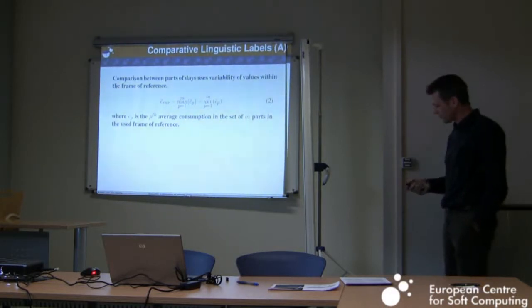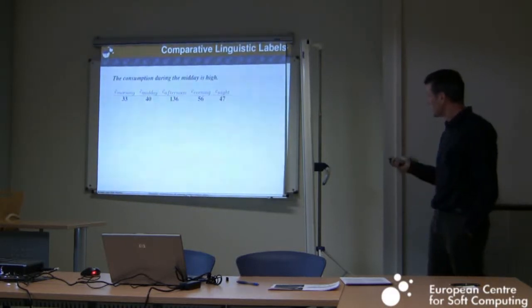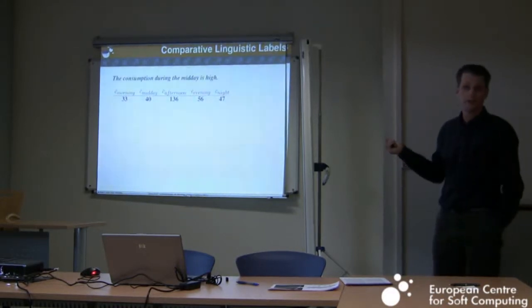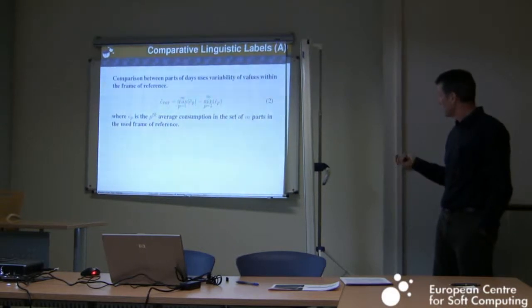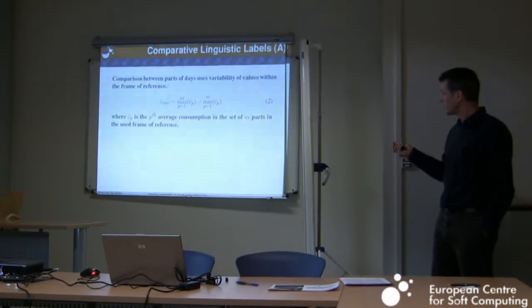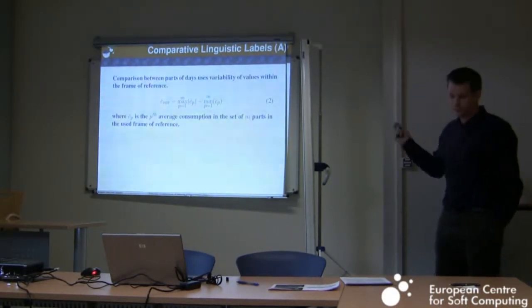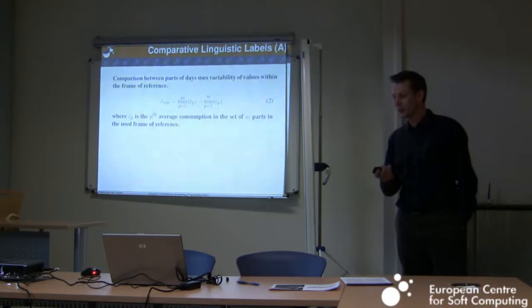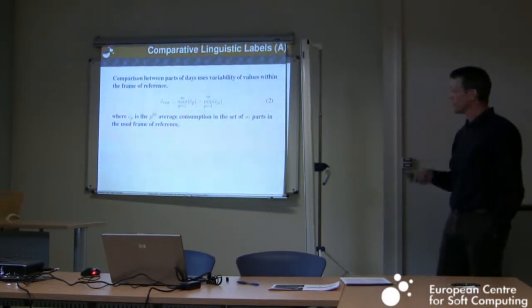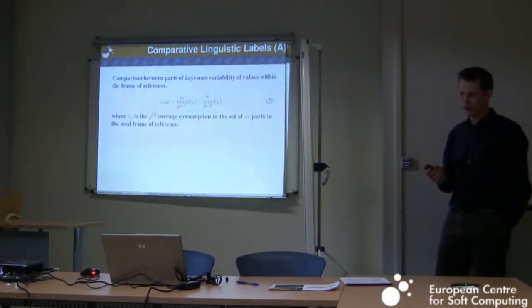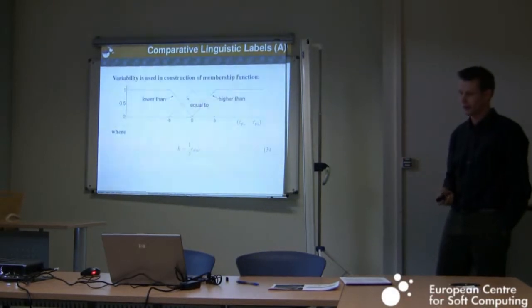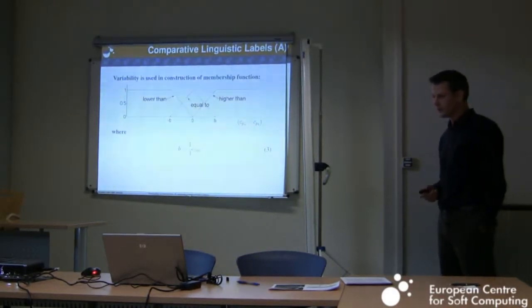Now, to model this frame of reference, we did something very similar. That is just to check what is the maximum and the minimum value in a day, and that is what is put here also. The variance is the maximum minus the minimum. And we used this to model the first type of comparison that we had, which is a part of the day compared with another part of the day. Well, then you get something like this.